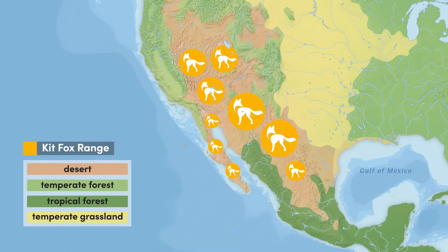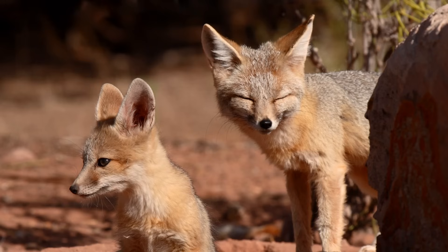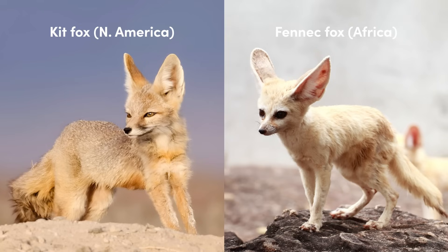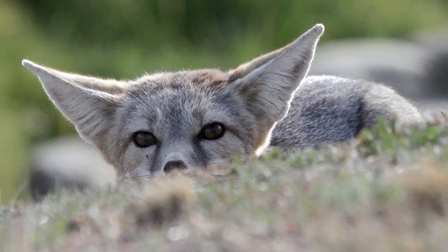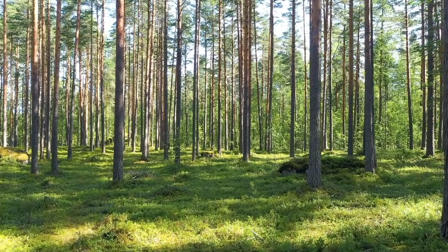Found to the southwest, in both the United States and Mexico, the kit fox is the last species to explore in North America, and is another ecological specialist, sticking to semi-arid and arid terrain either side of the border. It is characterised by its large ears, which help regulate body temperature, and for which it is often compared to the fennec fox, which also has large ears, but is almost twice as small. Aside from the nominate subspecies, the San Joaquin kit fox is the only known subspecies, and is currently listed as endangered, due to habitat loss and predation from larger canids, such as the coyote.